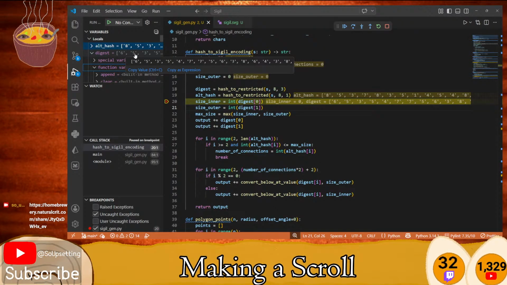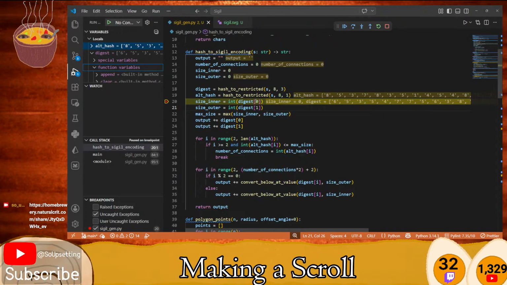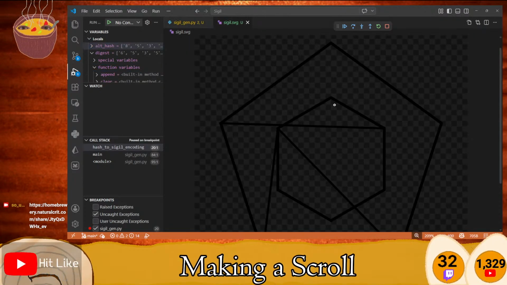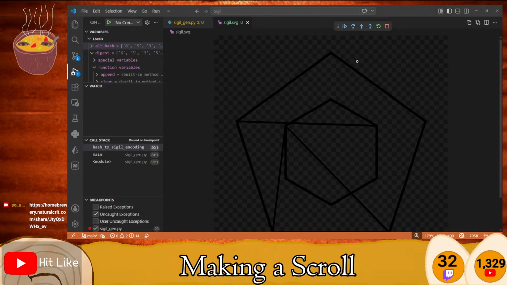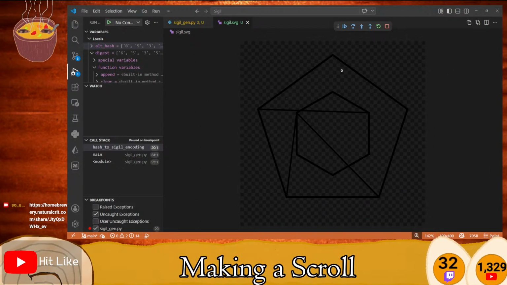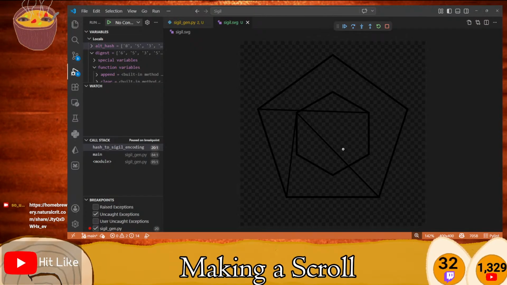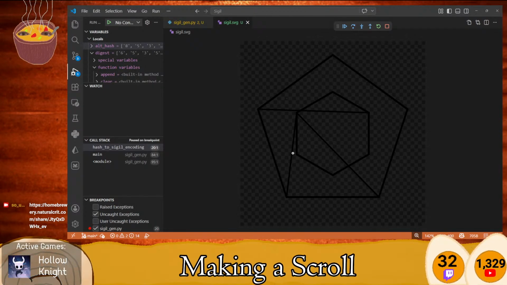So the outer shape will have 5 sides, and the inner shape will have 6 sides. And we can see that's correct. We've got 5 sides on the outside. If I zoom out, the outside has 5 sides. It's a pentagon. And the inside has 6 sides. That is a hexagon, the bestagon.